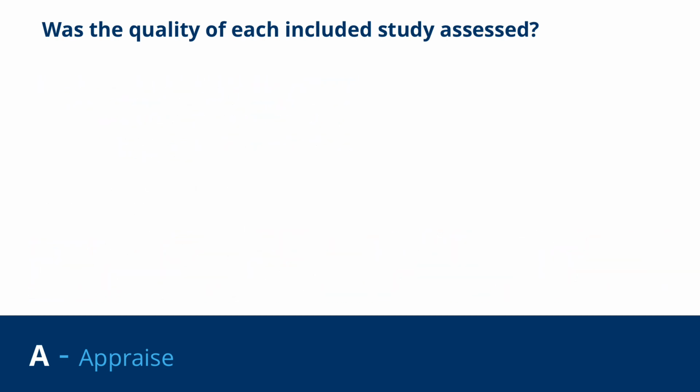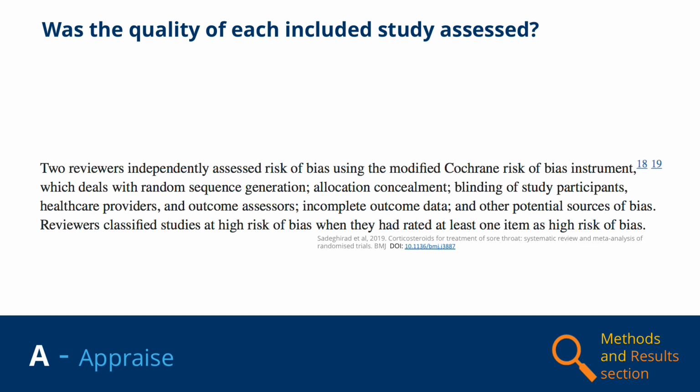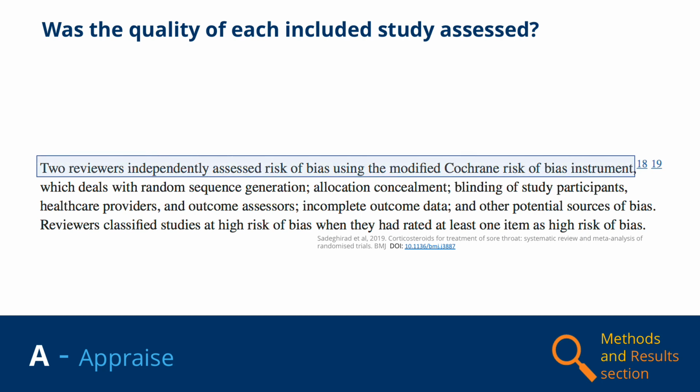You should find information about how quality assessment was conducted in the methods section of the paper and the results of that assessment in the results section. The review should describe clearly how the quality or risk of bias in the included studies was assessed. Ideally, a process to ensure that the assessment of quality is objective and standardized should be used. This would usually involve 2 or more reviewers assessing each study, with the involvement of a third when disagreements arise.